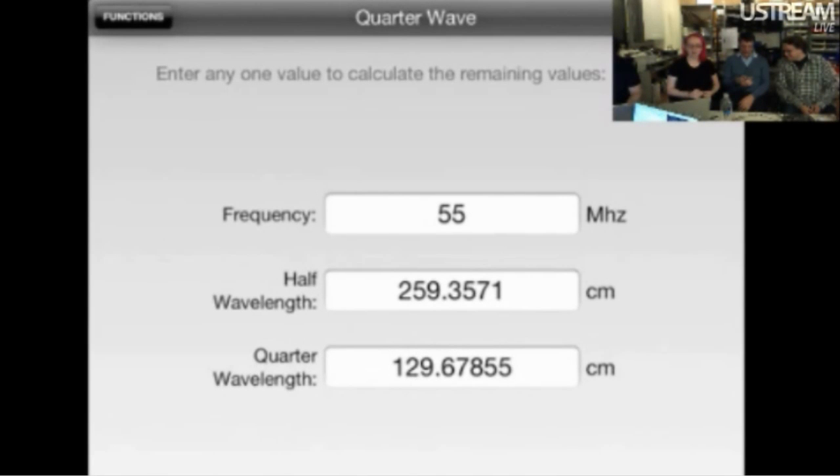Next up, we have a quarter wave calculator for when you don't have a VNA and you're like, well, I just want a piece of wire to do this job for me, which I've actually done a couple times if you're doing like an FM antenna. For 900 megahertz or 450 megahertz or even 2.4 gigahertz, you won't know how long to cut your little piece of wire. This will tell you and it'll get you pretty damn close to 50 ohms.